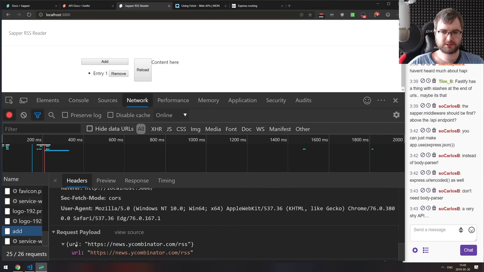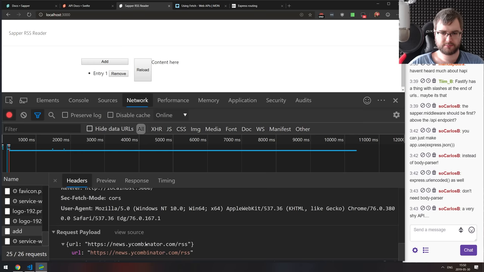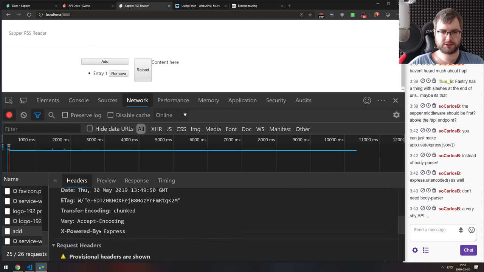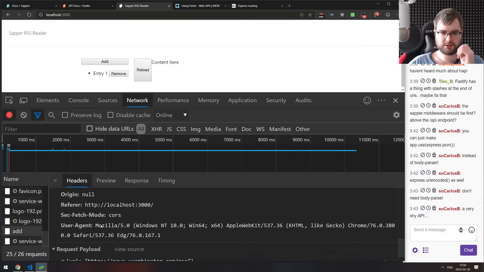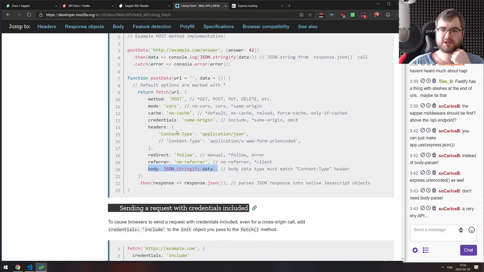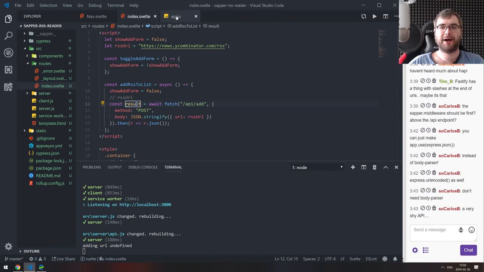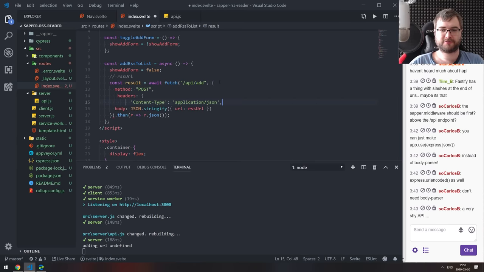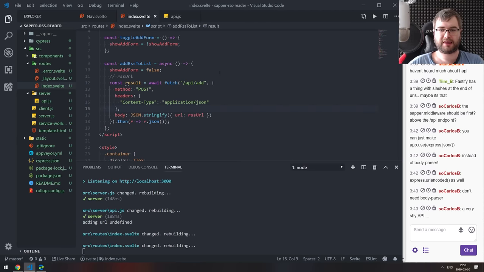So that sends JSON, right? This looks like, okay, general response headers, request headers. No, it doesn't have a JSON header. Okay, I have to set it. God damn it. Fetch, why do you have to be like this? All right, sometimes using fetch is a bit annoying. I keep forgetting that you have to add stuff manually, which is blech.